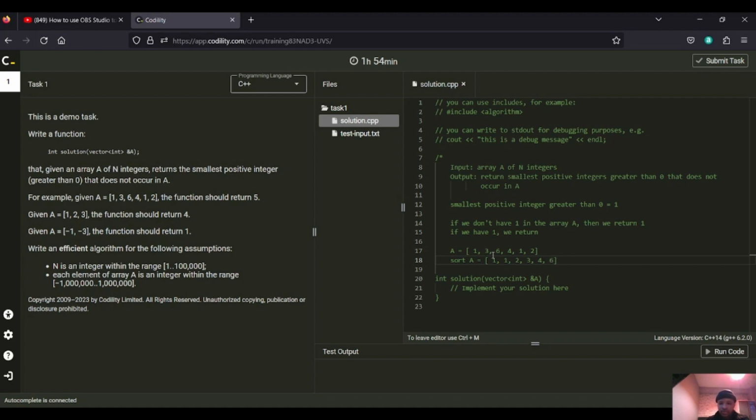If we look here, we have 1, we have 1, we have 2, which is exactly after 1, then we have 3, which is exactly after 2, then we have 4, which is exactly after 3, but then we have 6.